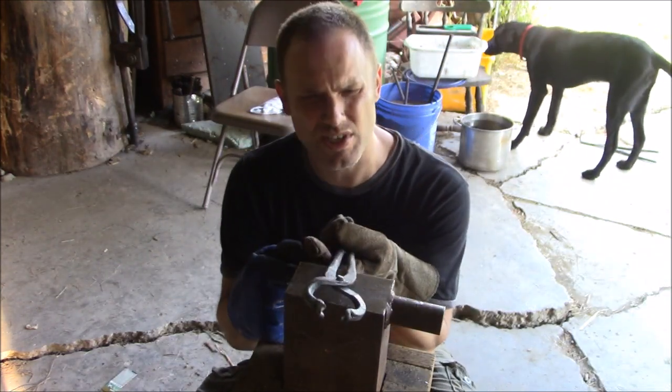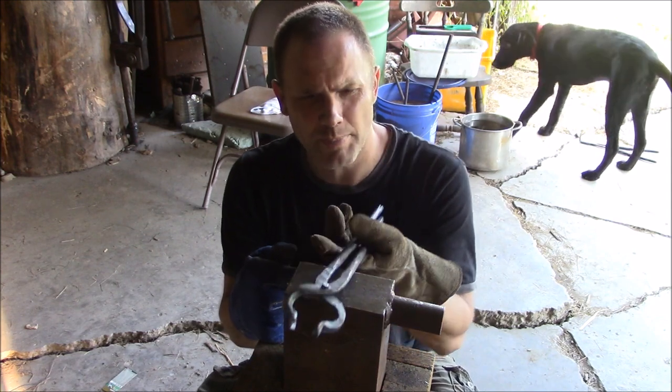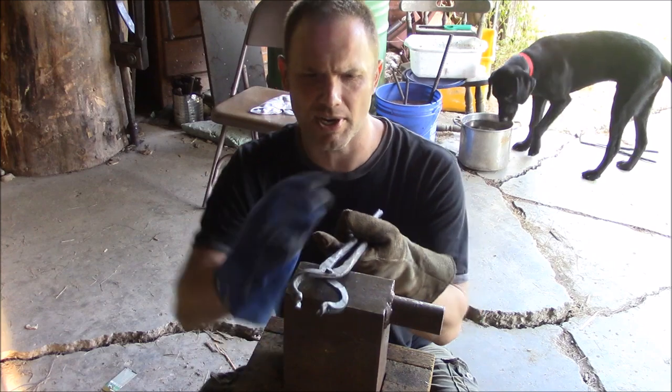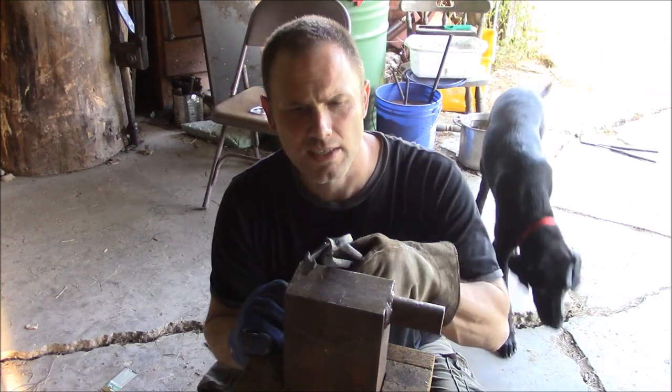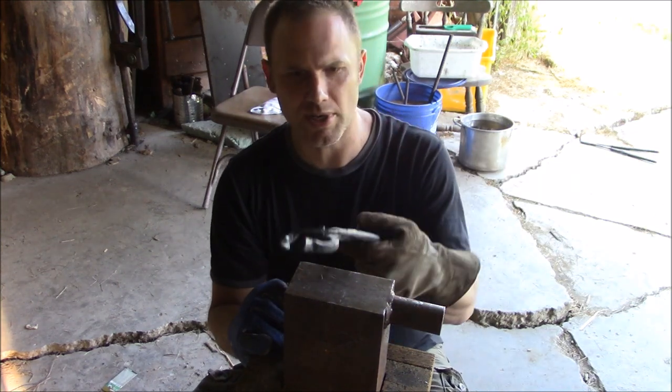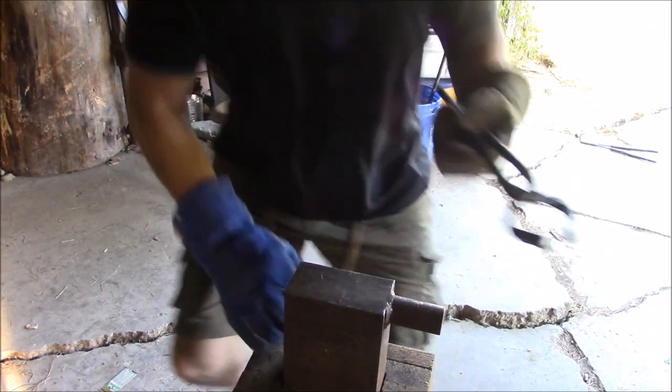I'm going to go ahead and warm this up in the forge. Not super hot, but warm enough. And then peen it over on this mild steel anvil. And then I'm going to coat the whole thing with Linwax. It should look pretty decent when I'm done. Might not be the best looking tongs ever, but I think they're going to work real good.